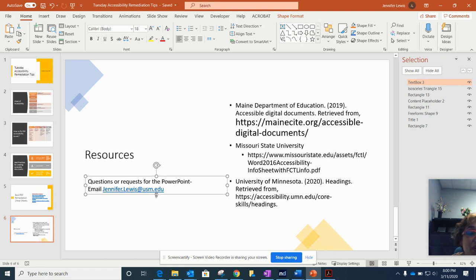I know a lot of us don't have the resources on our campus to assist with this, and so I'm very excited to have a better understanding of this and be able to share what I know. And likewise, if you want to share something with me, I'm more than excited to learn more as we continue to move forward with our remediations. Thank you.